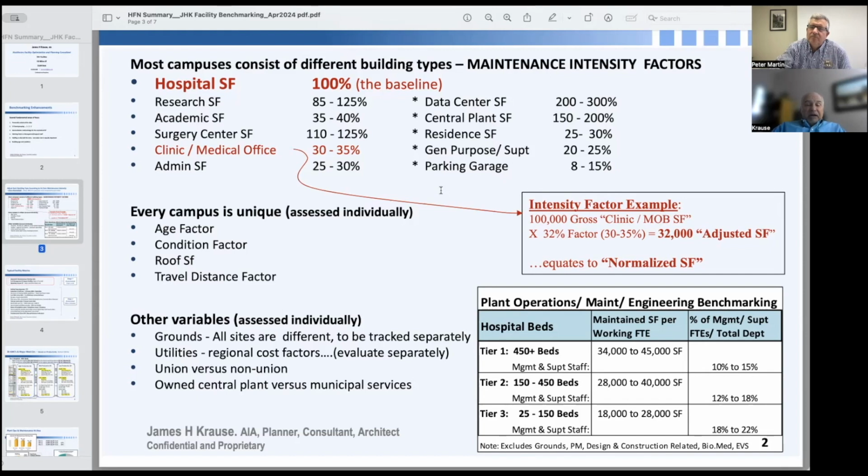Again, comparing an older facility with a newer facility, that gets lost in the mix. So this way, we can identify, well, the age is about a 1.5 FTE extra burden for that particular campus. Or again, the condition issues. Those are extra burdens that do not get counted into a newer building with less problems.